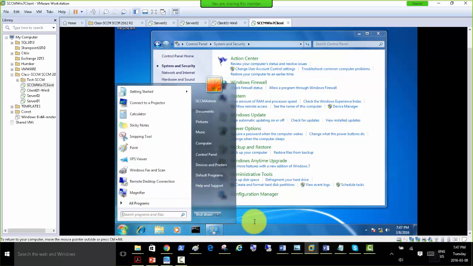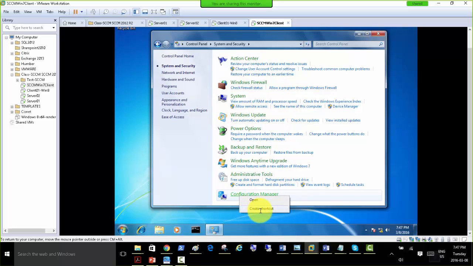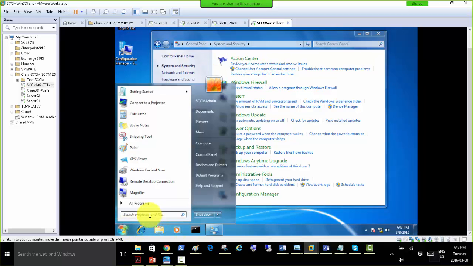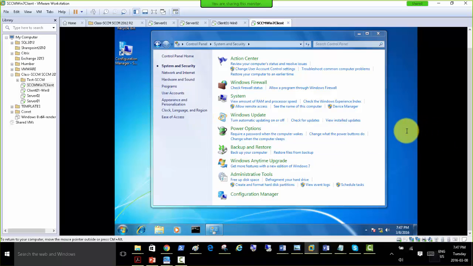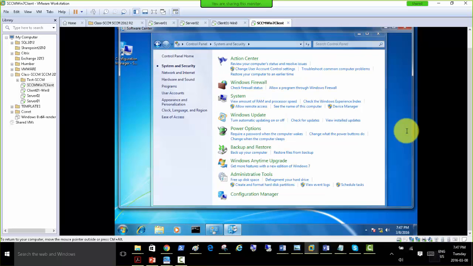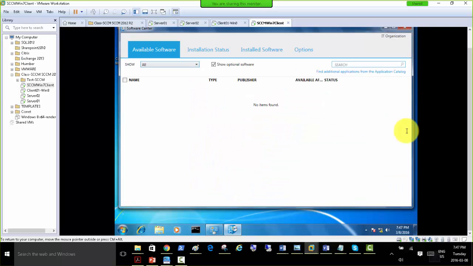I'm just going to quickly add, right click. Yeah, it also has a create shortcut, so I'm just going to put it here instead of always coming down to control panel, system security, as well as the software center. So what is software center again? As I said in the previous classes, software center is Microsoft's policy about giving a certain level of control to the end user in selecting what applications they want to deploy on their own.